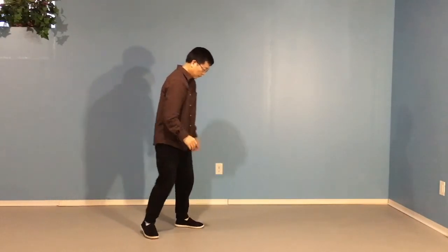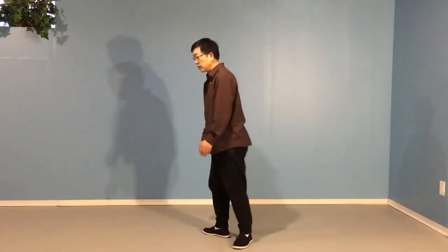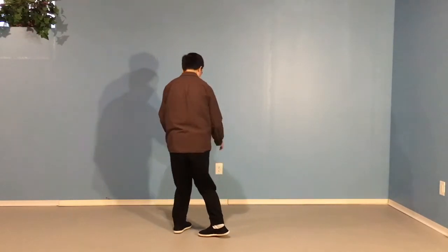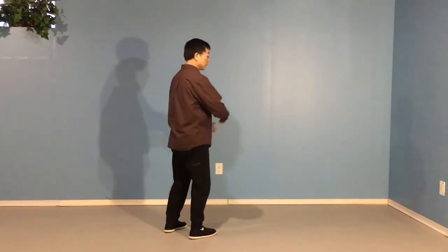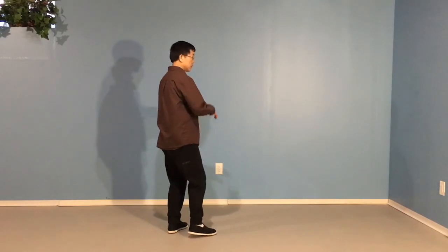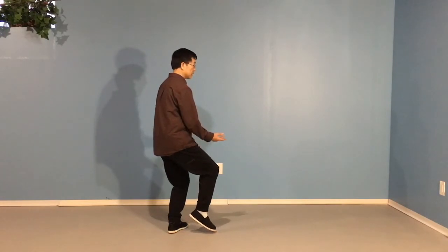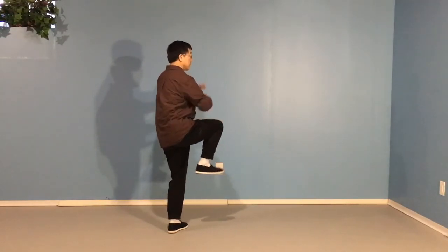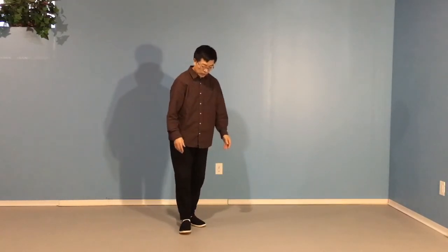and as you finish the turn, like I said, you use the toes of your left foot to swing and make the turn, right? So the toes touch the ground first, then the heel, then you move the weight of your body to your left foot. As you move your weight to your left foot, you slightly sit down. By sitting down, then you lift the left foot. Okay. Then you stand up, then make the right foot kick. Okay. So let me show you again.